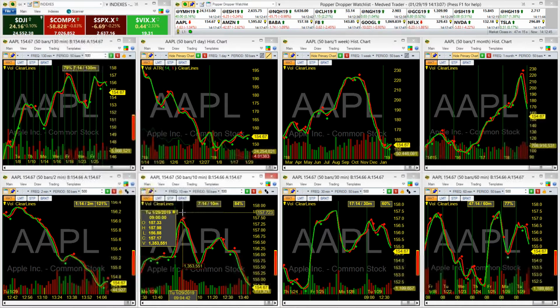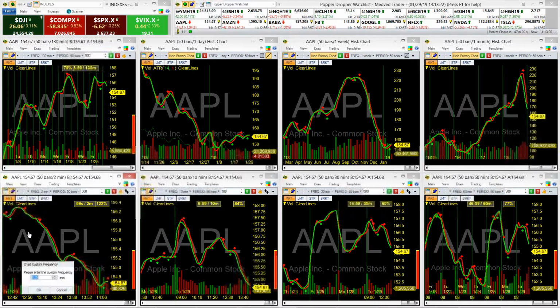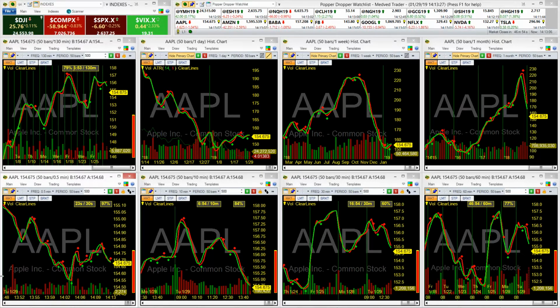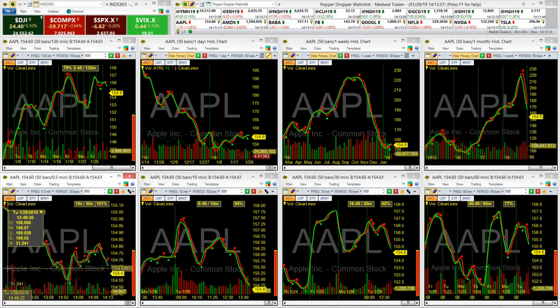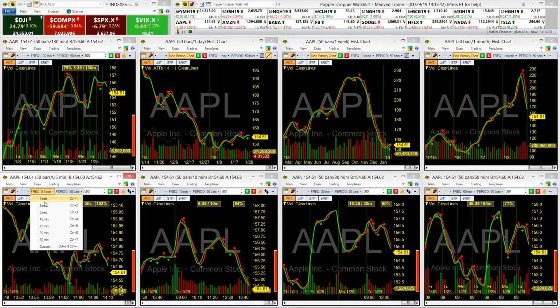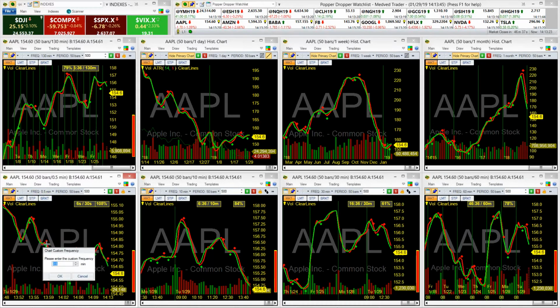The other thing that some of you may know, some of you may not know, is that you can also go to intra-minute. So if you want a half minute, you can go to main, frequency, custom and put 0.5. 0.5 would be a half minute. So now we have a 30-second chart for Apple, or if you want a 15-second chart, that would be a quarter minute, right? It's probably a little noisy going down to that time frame, but you can do that.